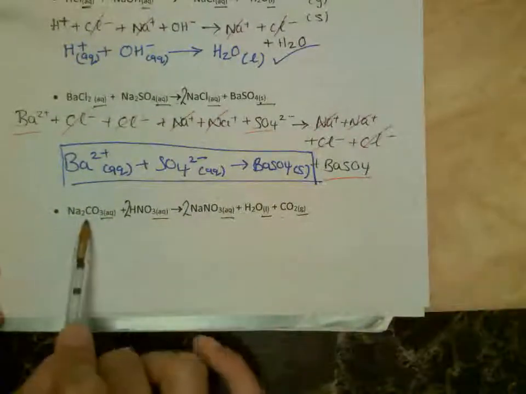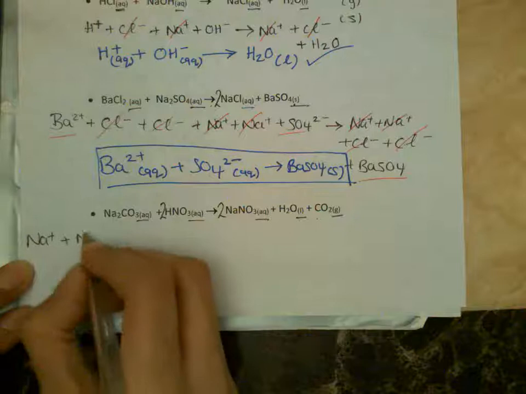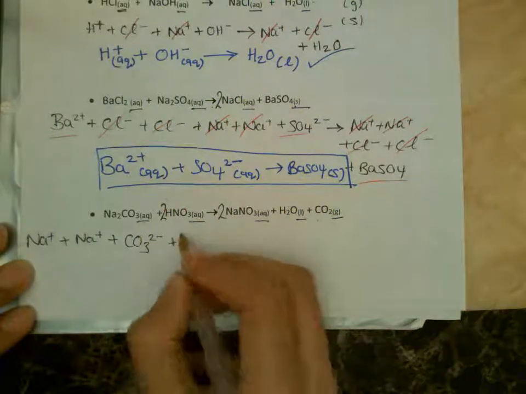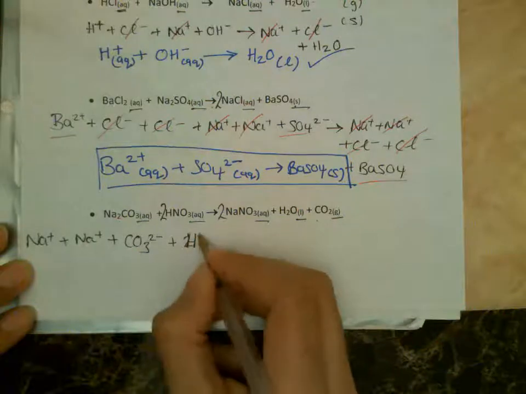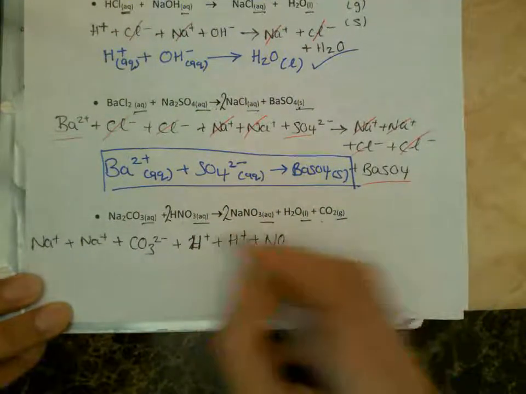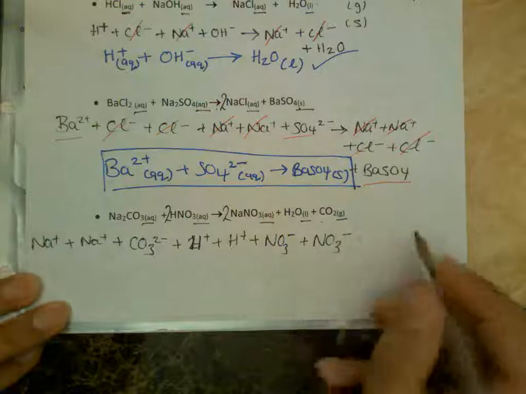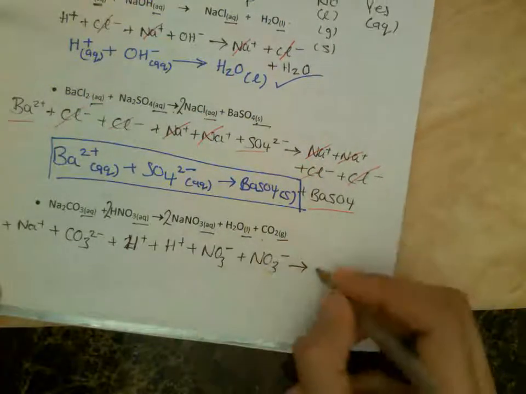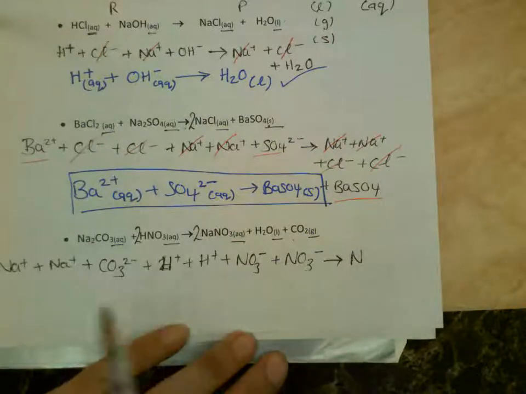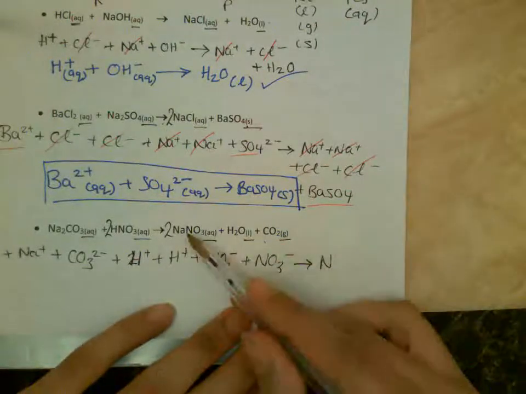Okay, so we're going to start from the left, writing it out in its ionic form. So Na plus, how many of them do we have? We have 2. Then we have a carbonate, which is 2 minus. Then we have 2 H pluses coming from the HNO3. Then we have 1 nitrate, 2 nitrates, 1, 2. That gives us 2 sodium nitrates. So you can see the long list of ions that we have. And then we have our NaNO3s, 2 sets of them.